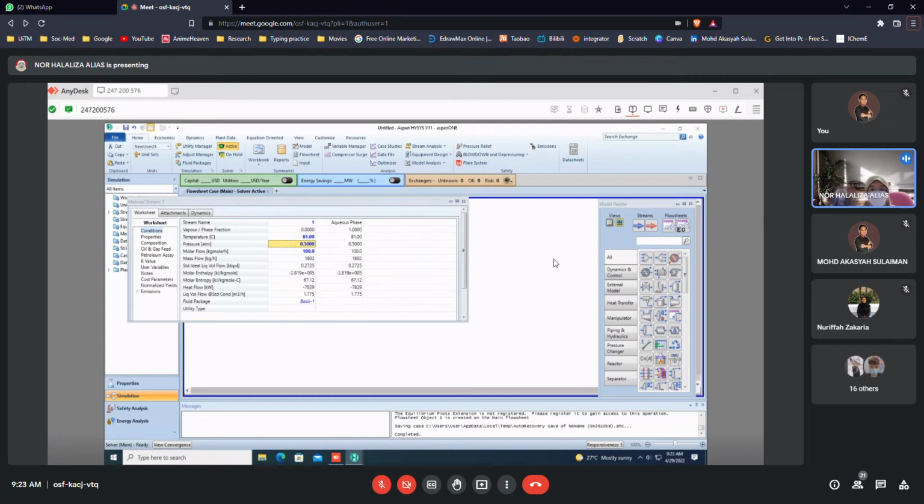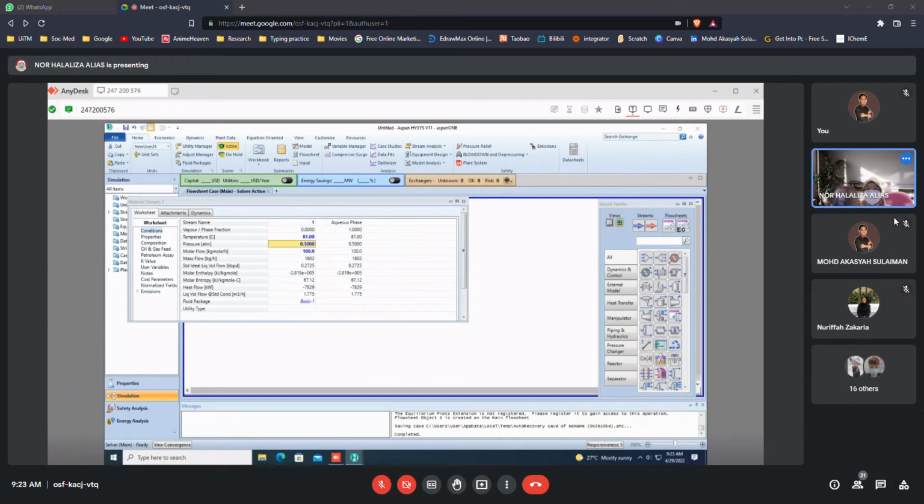Okay, but in this case, untuk case 3 ni, okay, soalan dia, what is this set condition called in comparison to case 1 and case 2? So, jawapan dia adalah bukan T dew dan dia juga adalah bukan T bubble. So, dia adalah in between, okay. So, maksudnya dia adalah condition other than dew point and also bubble point. Okay, class, are you following? Yes, Doctor. Okay, good.